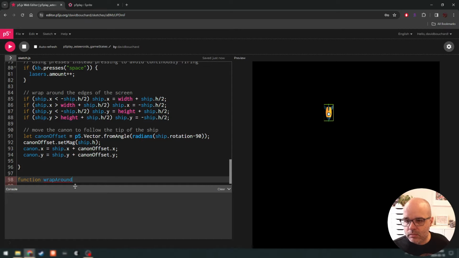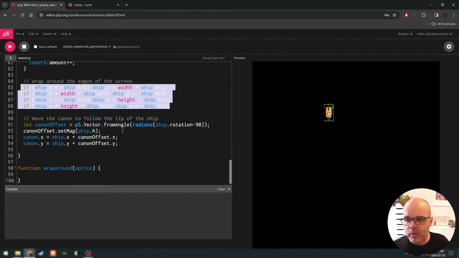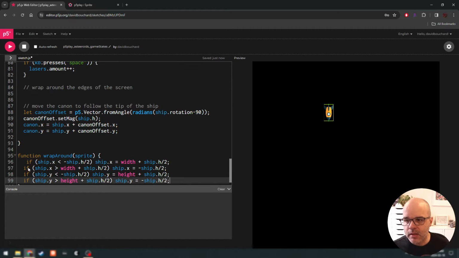We'll say wrap around, and the input to the function is going to be a sprite. Okay. So this could be any sprite. And we're going to take this code that we're doing right now with the ship. I'm going to paste it down into my function just to save on some typing. And we are going to replace ship with sprite. Okay.